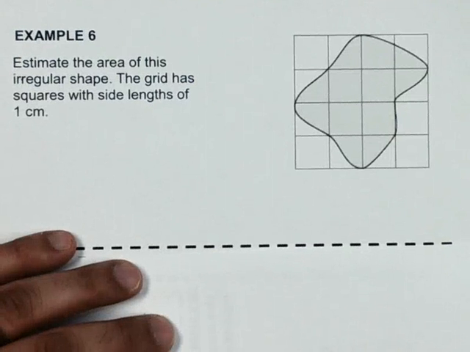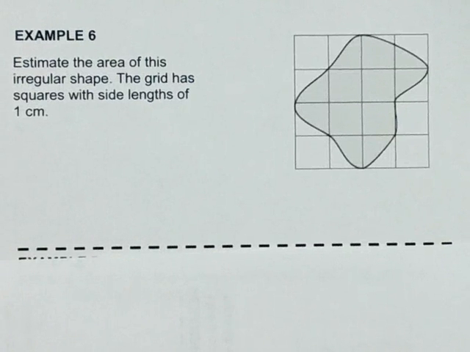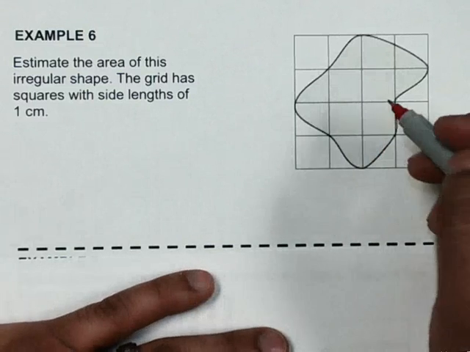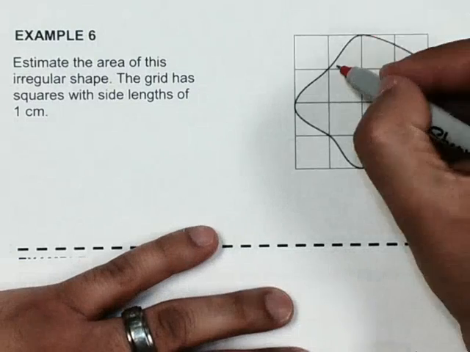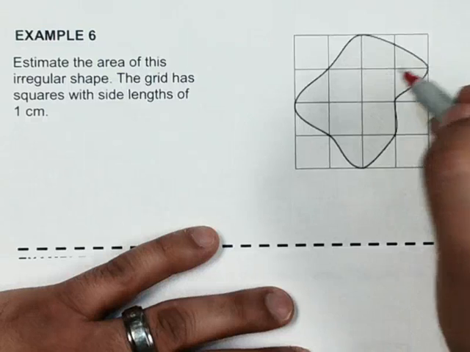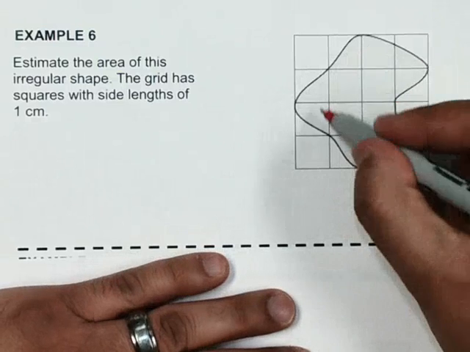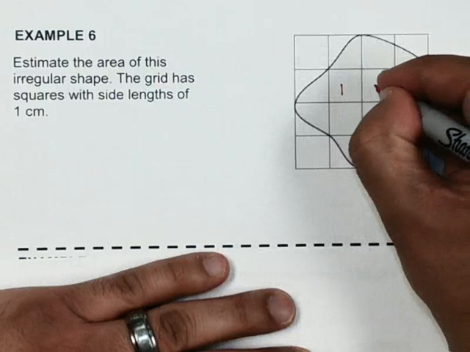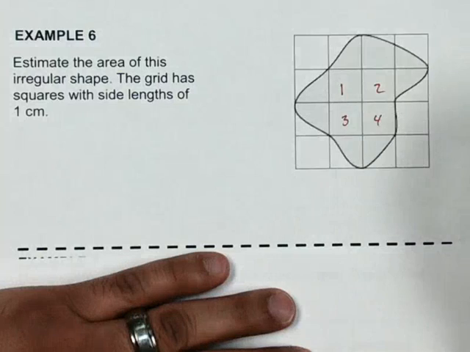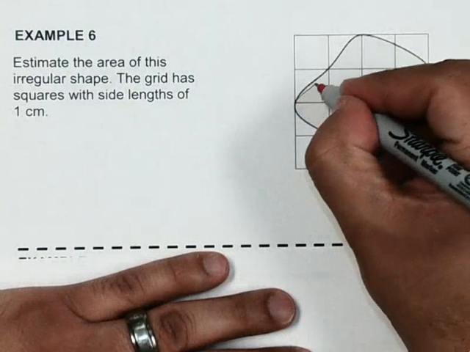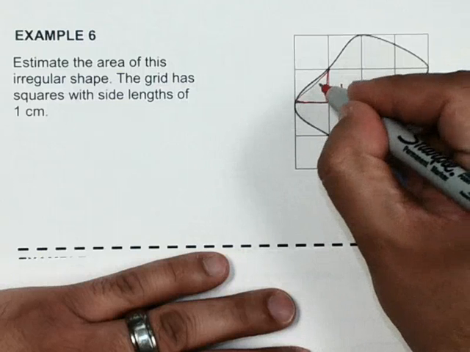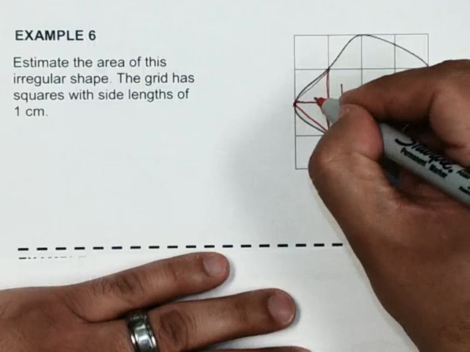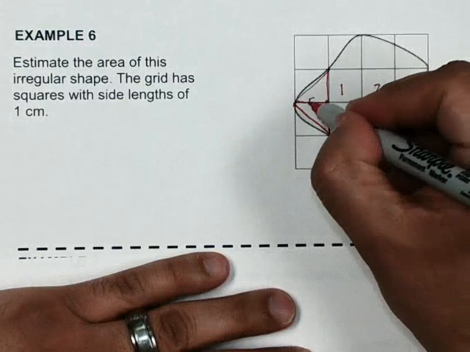All right, now this last little bit is going to be doing some estimations with these irregular shapes. They're not polygons, but we can still find the area of them, and we can estimate the area. So what I do is I look at this shaded area, and I count these ones that are completely shaded in. So this would be 1, 2, 3, 4. All right, and then these right here, I'm going to count them as halves. So that would be half, and then this would be about half, estimating it. So I would count this together as another one, so this would be 5.